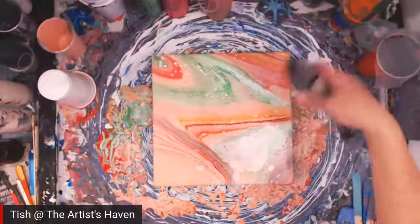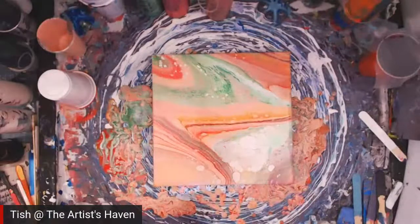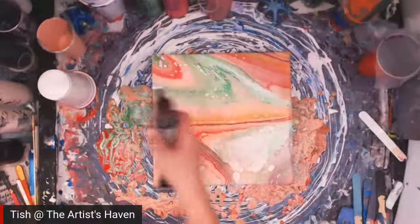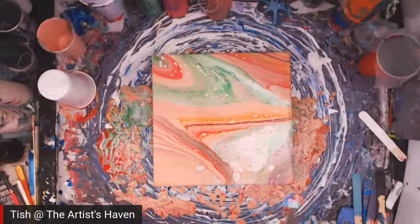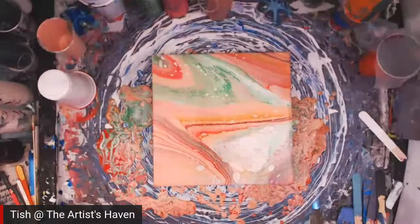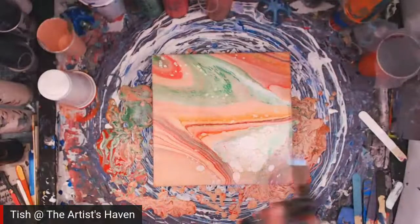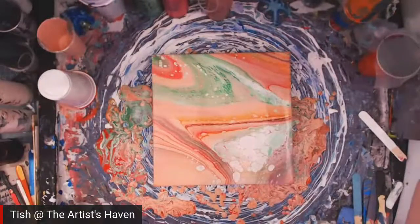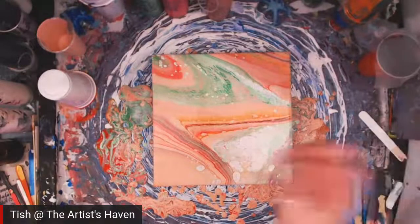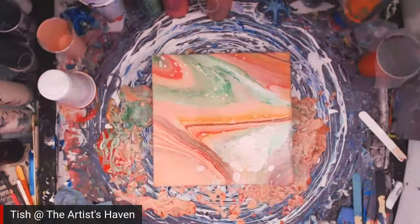Amsterdam titanium white? No, it's the Master's Touch, because it was on sale and they were changing the prices. So I got a big 8-ounce tube for like $4. I think I bought 10 tubes of it because they were going to jump it up to $10.99. I'm like, well, I'm going to buy this now while it's here. That's the way to do it. That was back in January, and I still have like 4 tubes. Okay, let's let that chill right there.